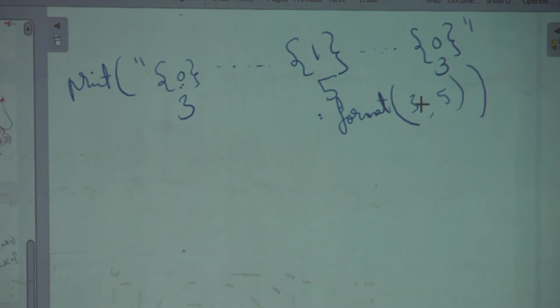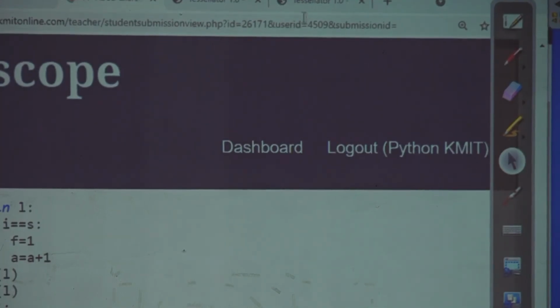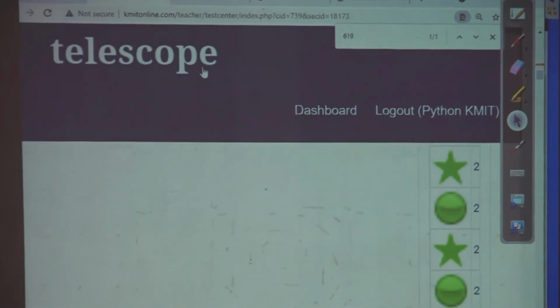Please do make use of this. This is very contemporary and you should use it. So whenever an output is desired in a particular way, learn to use it this way. Okay? So again I'll pause for a few minutes. Those of you who have not finished, this is a good time to finish it and then we'll move on.